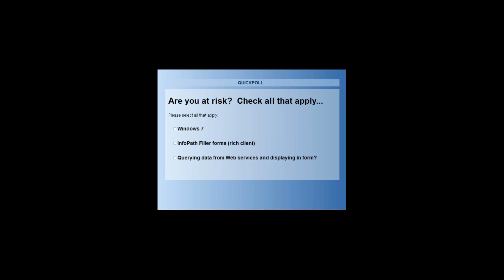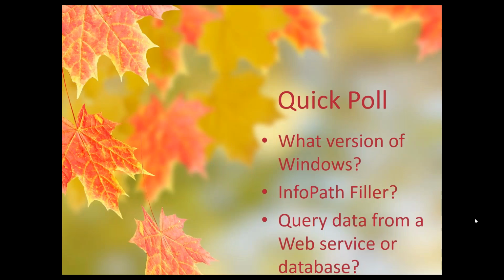Now it's changing, and we've got a few less on Windows 7: 94% are using Windows 7. 63% of you are using some filler forms. 71% of you are querying data from web services or a database. These are changing as people vote. I'm going to close this poll so we go back to the presentation, which I sometimes forget to do.